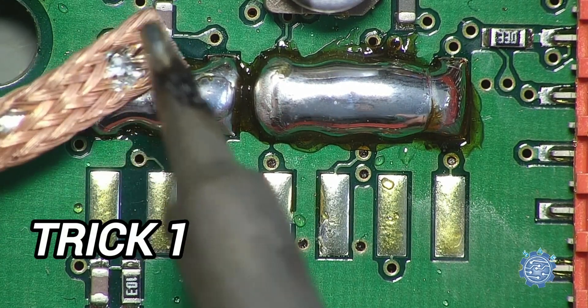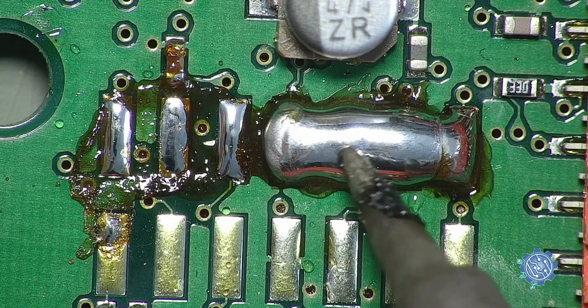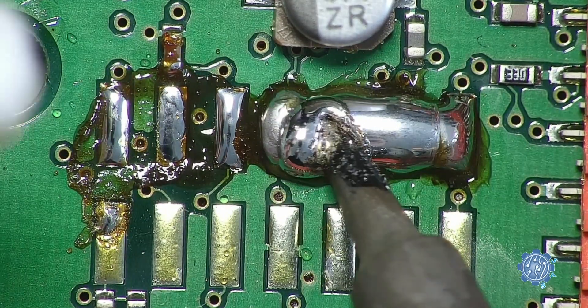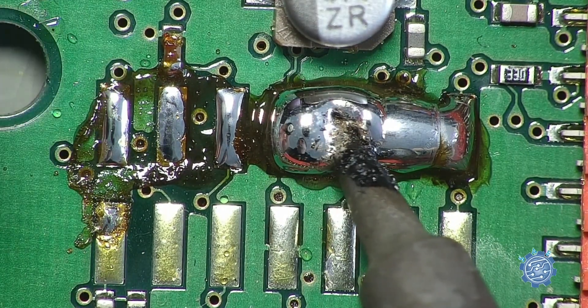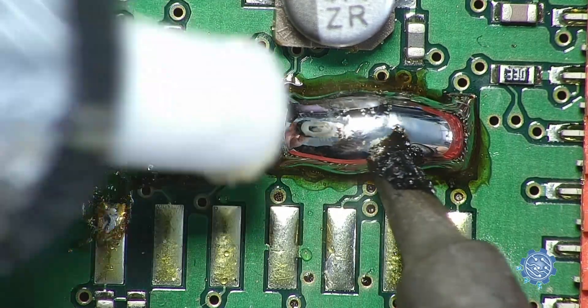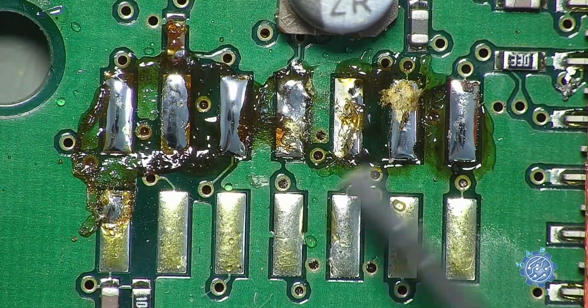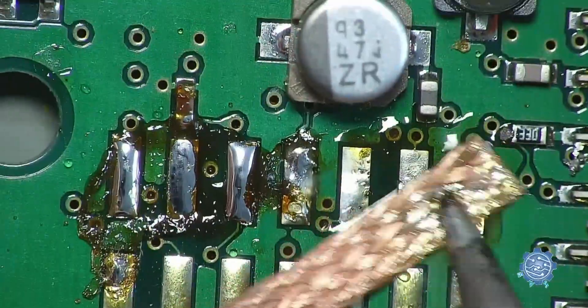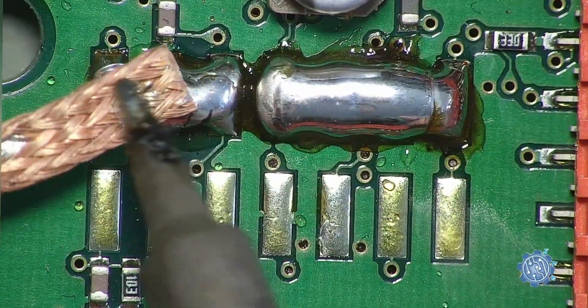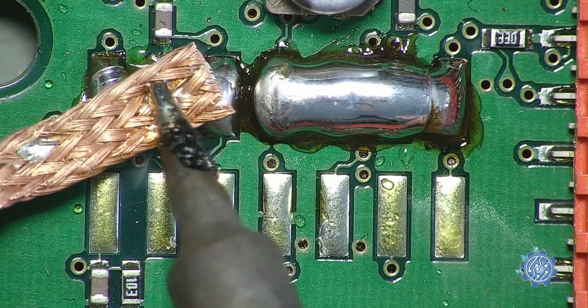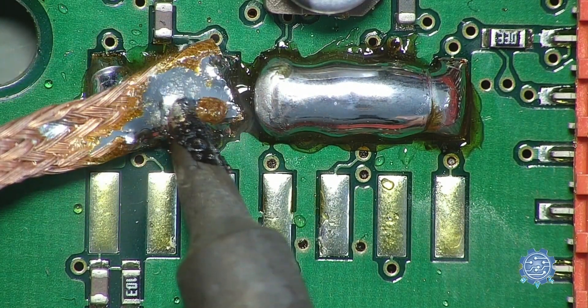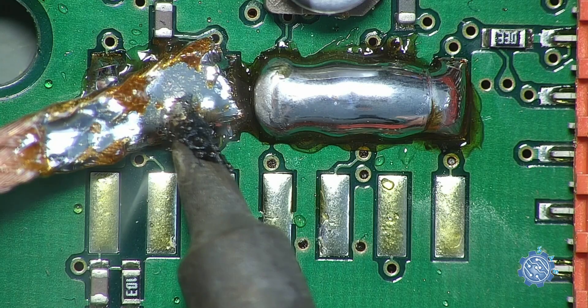Solder excess removal. While you can use a solder sucker, braid tape and special soldering iron tips to remove excess solder, consider using the solder sucker first, followed by the braid tape for better cleaning. Using only braid tape is an option but it may be wasteful as good quality braid tape can be somewhat pricey.